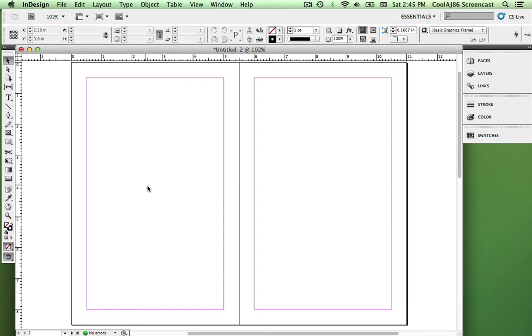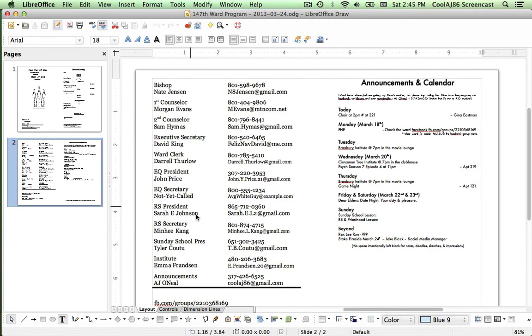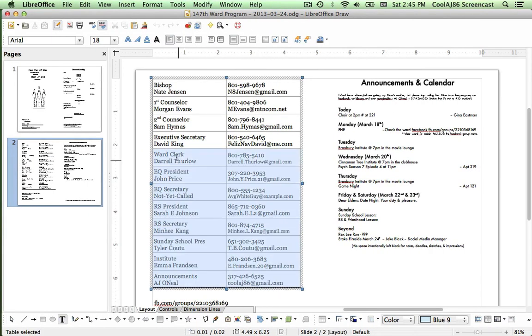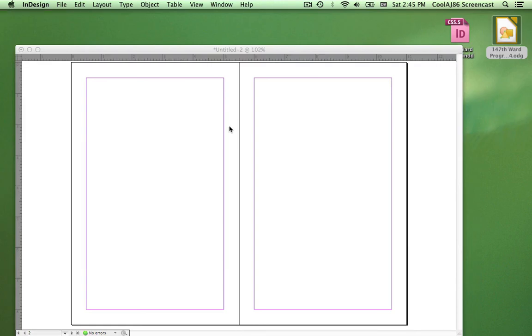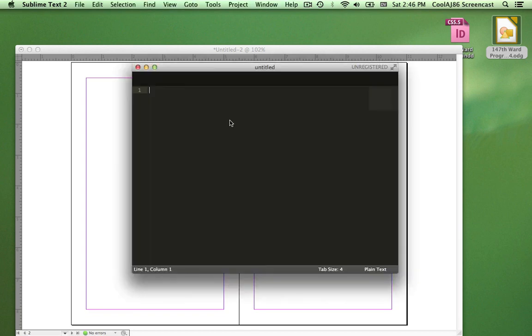Junk. And there was a really easy way to import to table. Okay, let me see if I can do this real quick. If I copy all of this, and let me just open up a little editor here, and then I'll pause this once I paste this in, while I do the reformatting.